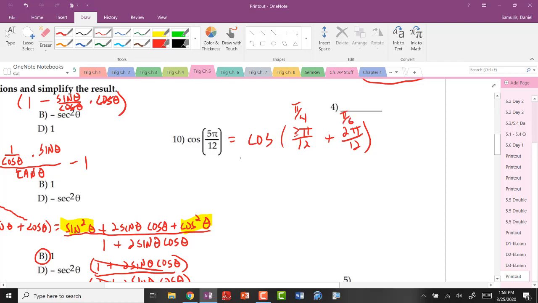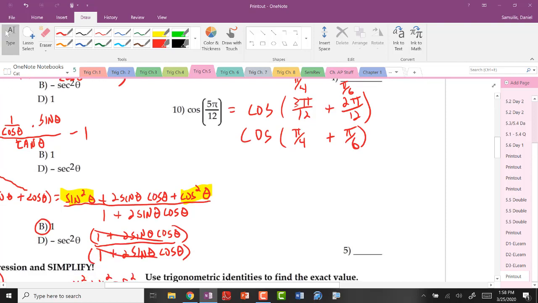So I'm getting kind of messy on my work. Let's not do that. Cosine of pi over 4 plus pi over 6, then, in making that decision. And in doing that, now I can use the sum rule for cosine, which is cosine cosine minus sine sine. That's just the rule that you don't have to have memorized, but it would be on a formula sheet, so on and so on and so forth.